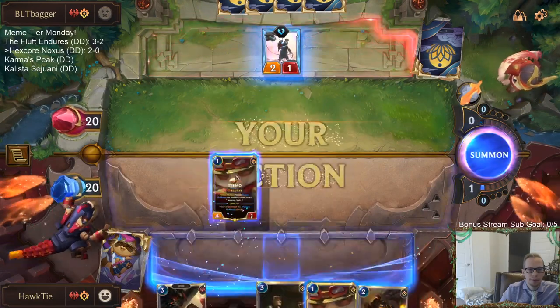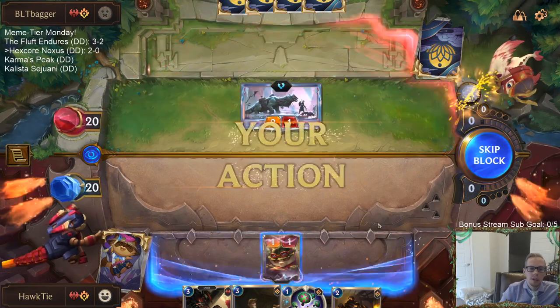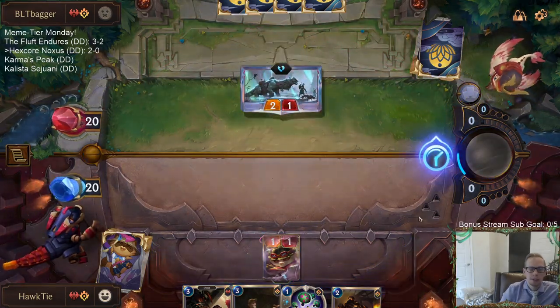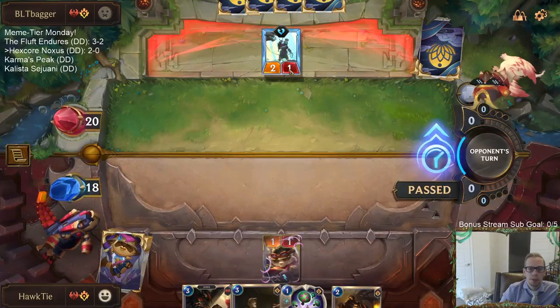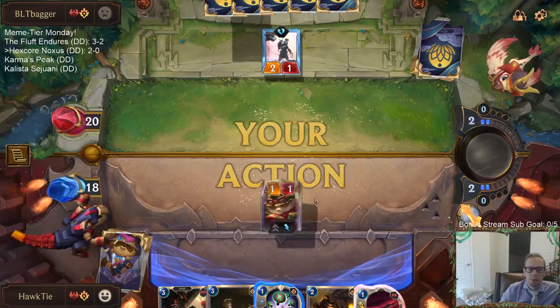I could have this Teemo block and then play new Teemo to attack with. But whenever we have a 1-3 that we're going to play the next turn, I don't think that makes the most sense to block.